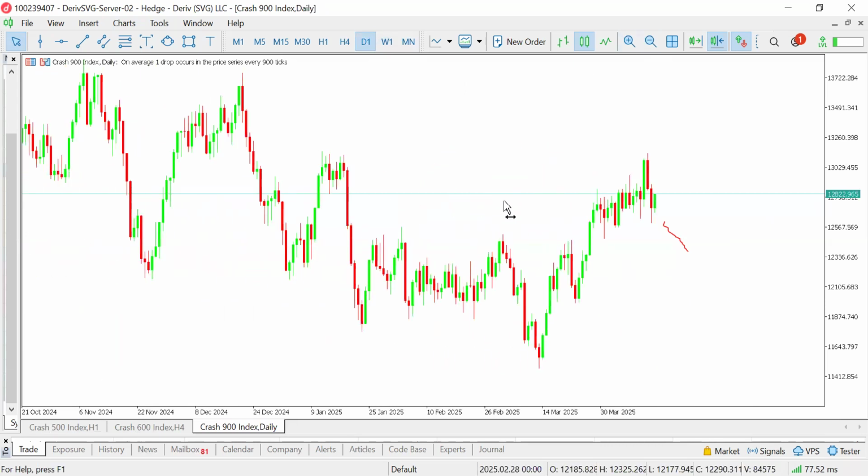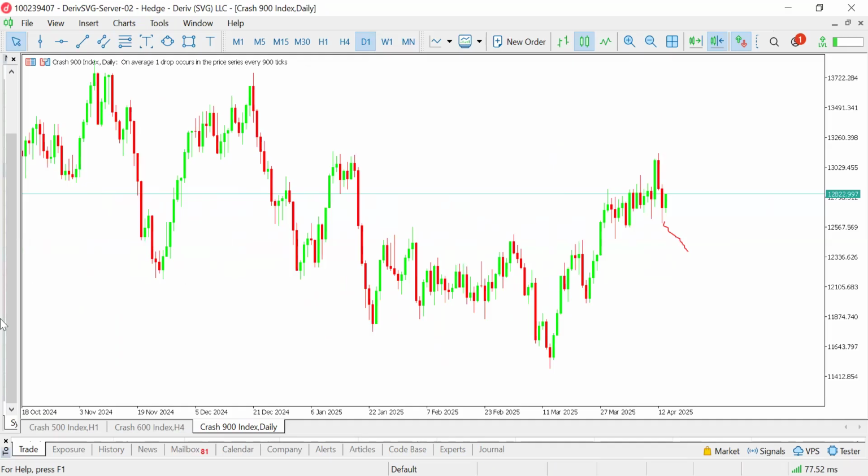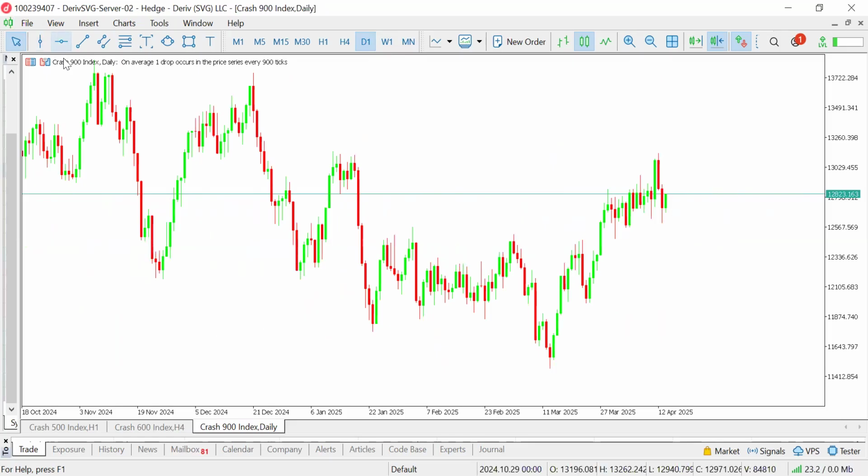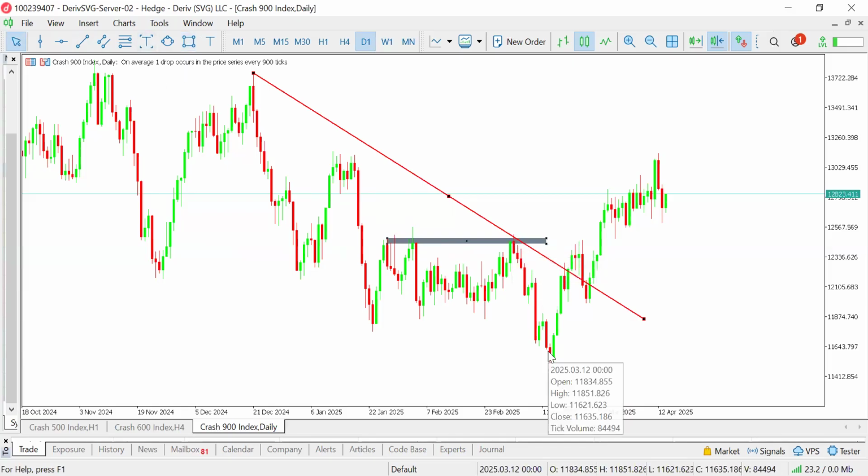From the daily time frame, we have almost the same movement as we saw in the Crash 600. Let me take this out. So basically, if we are to look at what the market is doing currently, I can put a trend line here. We can see that the market came downwards, formed a low, a lower high, a lower low, ranged for a while. So the whole of this place gave us a lower high, and then it came downwards to form a lower low, then formed a lower high also.